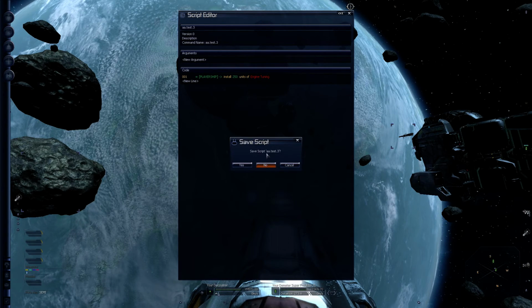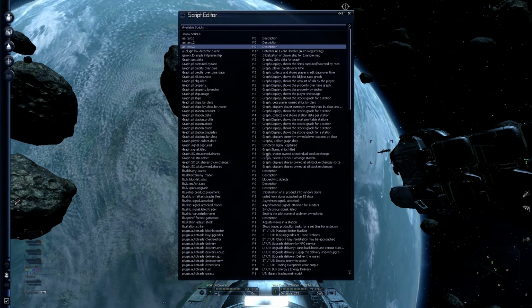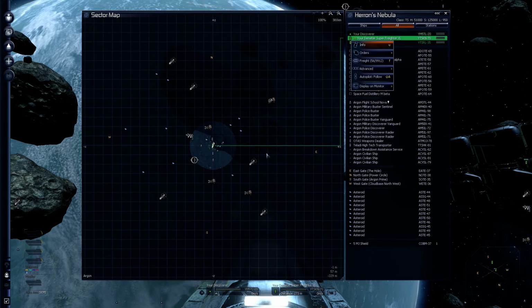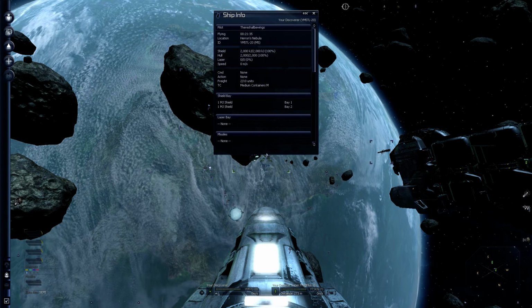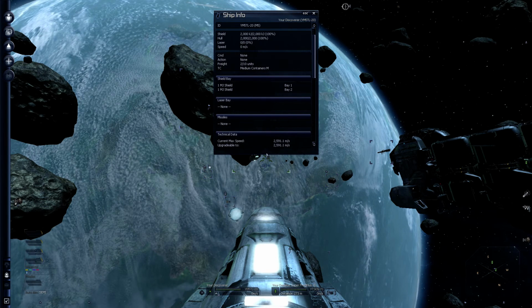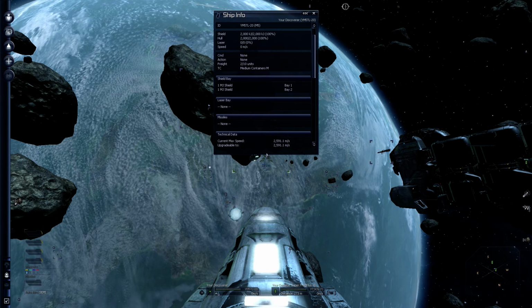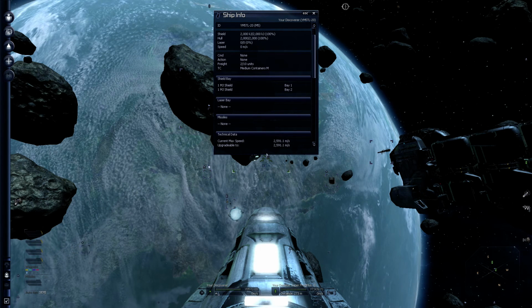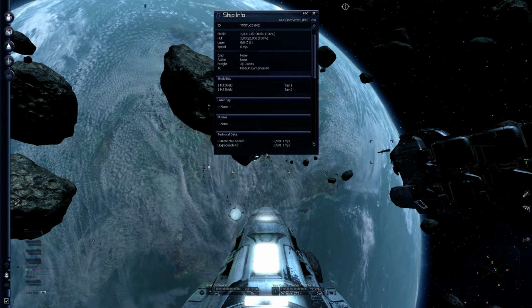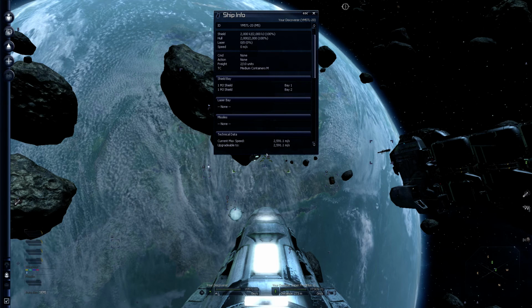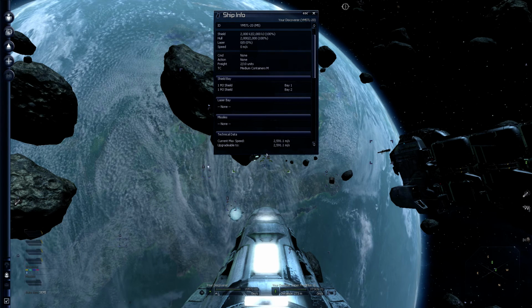If we press escape and save it, now we can just run it, and you should see our little Discoverer is now going at 2,500 meters per second. So that's how you give some stuff basically to your ship. Like I said, you can use the add if you want to add wares, or you can use the install if you want to use equipment. Alternatively, you can add equipment, but it won't be fitted by default.